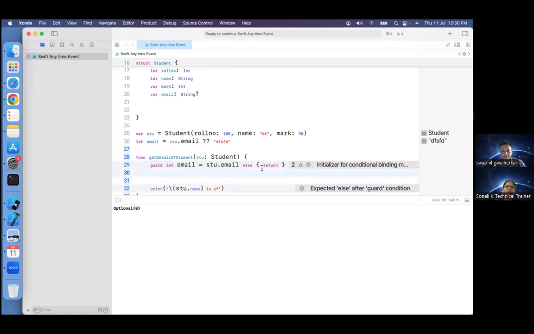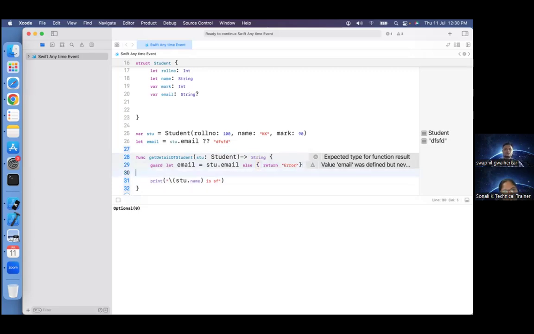Basically it needs to return something. If the method is returning something, then we will have to return that thing. Right now the method is returning void, but if it is returning a student object, or a string, or an array, we will have to return that here. Okay, so let's move to the next question, Swapnil.